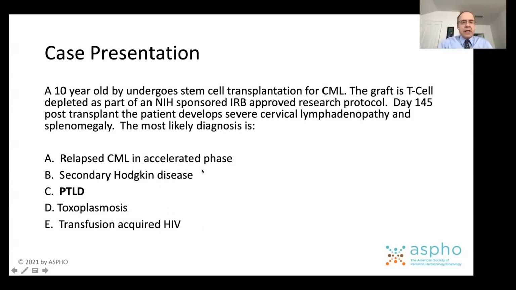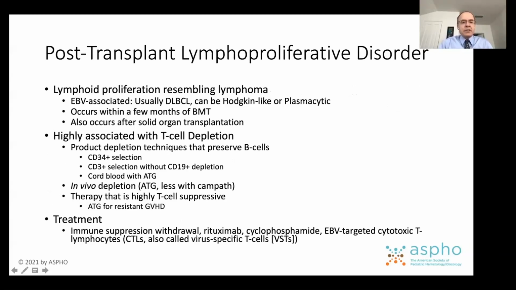The answer is PTLD. Why is that? Got some hints. T cell depleted transplant. And he's still at a point in his transplant where he has very poor immune recovery and he has marked adenopathy. So, almost assuredly, this is PTLD. You'll need to investigate it, but that's what it looked like. So, let's talk about PTLD.